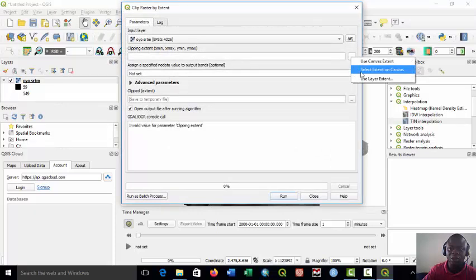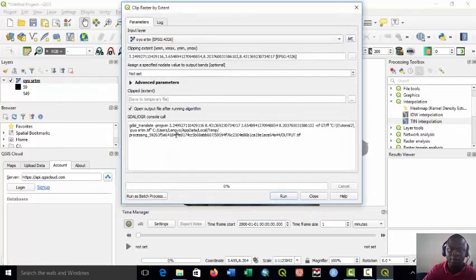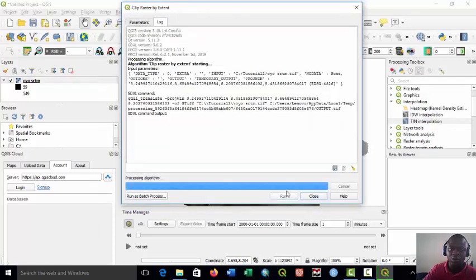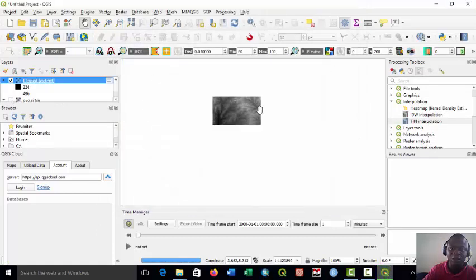Here you can select extent on canvas. Just select a small area and run, because if you select a larger area, it will take time to run.